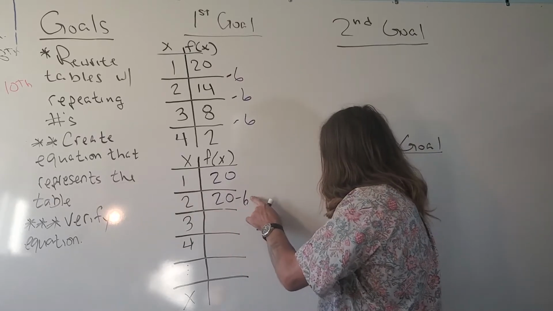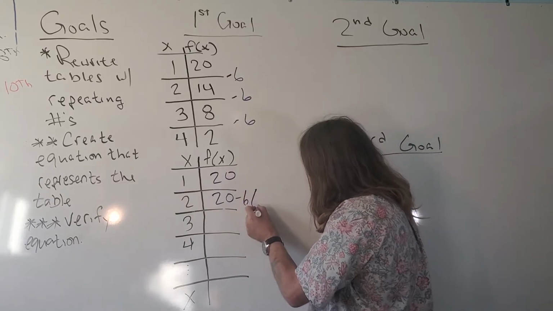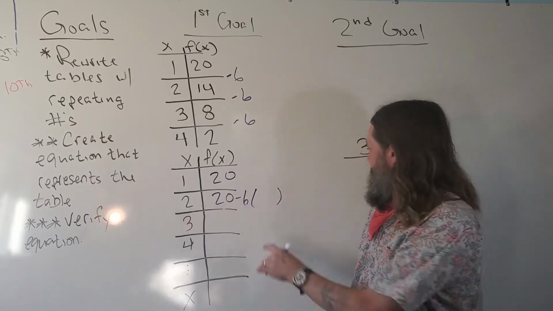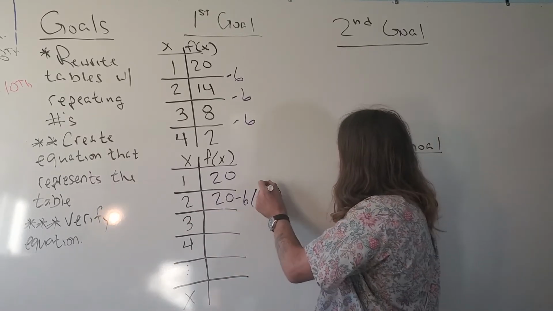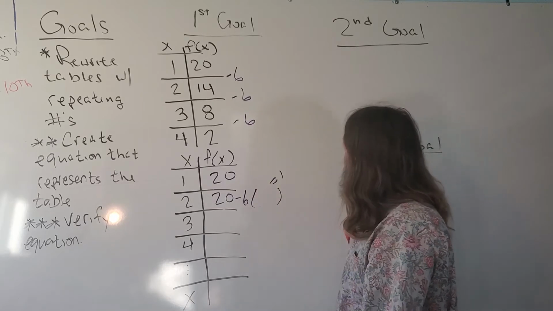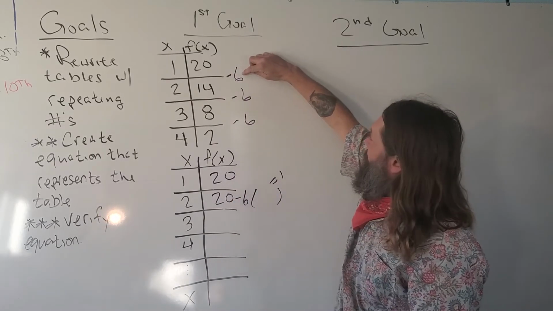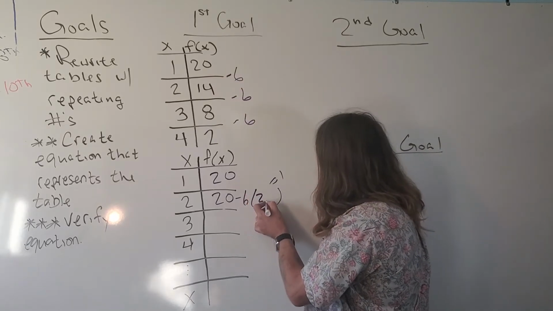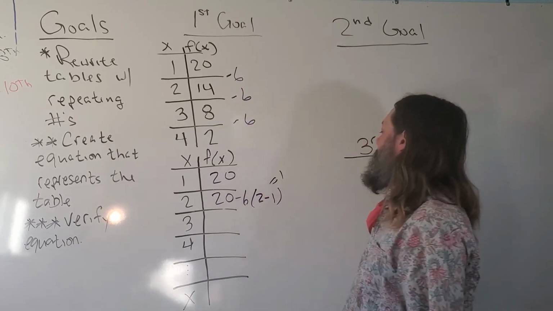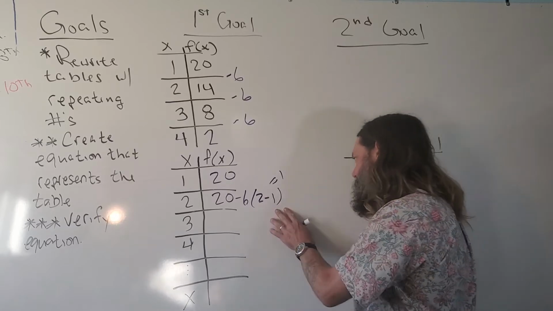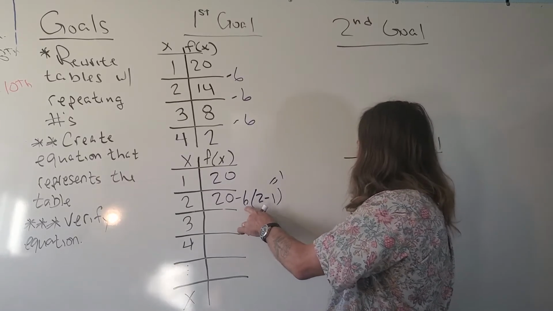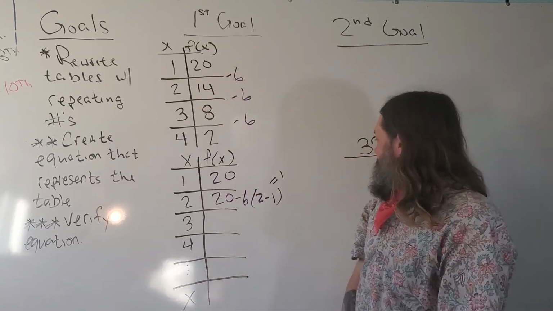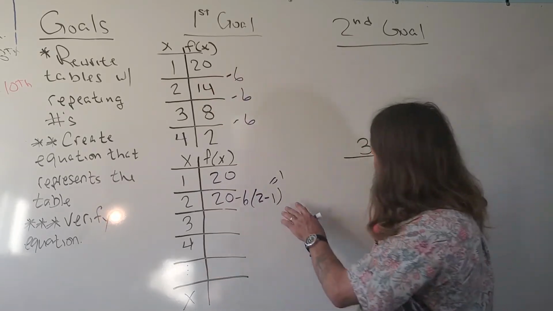So what I'm going to do is get rid of that 1 and replace it with a parenthesis. And I have to use the number 2 inside this parenthesis, but it has to equal the value 1 because I'm taking away 1 six when I go from 20 to 14. And the way that I'm going to make this value equal to 1 is I'm going to take 1 away from 2. So I still have the value 1. I'm still taking 1 six away from 20, and I still have a value of 14. All right? So this is how we're going to write the table with repeating numbers.